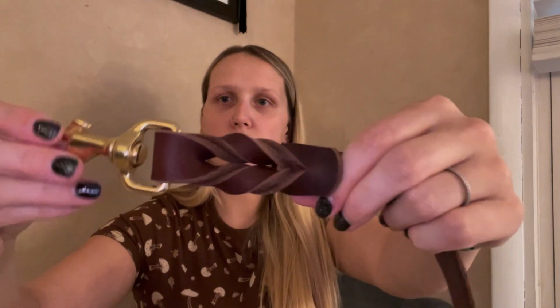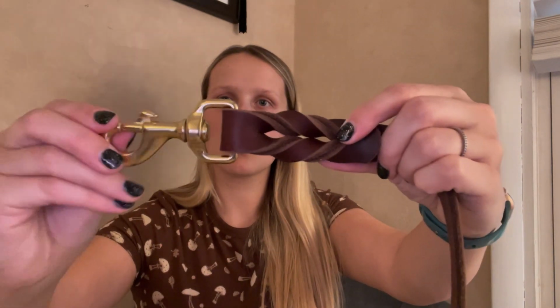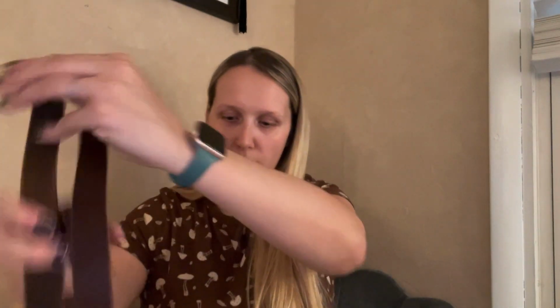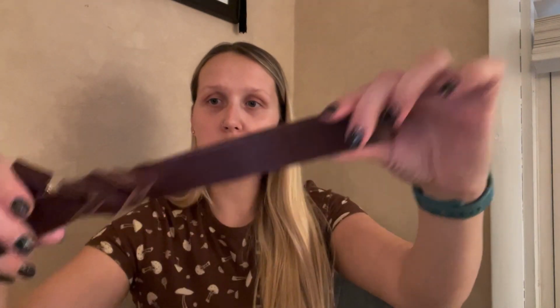Hi everyone, today I'm unboxing with you this dog leash. So let's take a look inside. So this is a leather braided dog leash in brown. So you can see up close. So it has the braided design right here, as well as on the handle. See that? So it's made with imported bull leather.